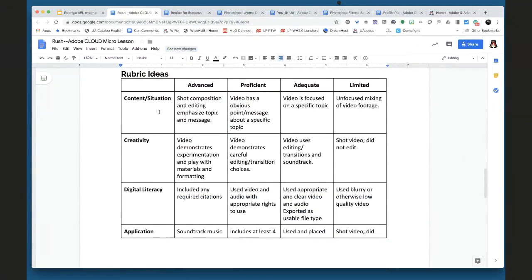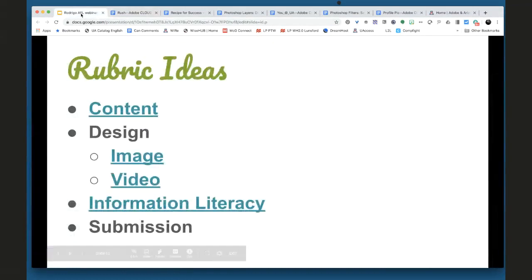one, we're trying to get them to think in terms of, well, there's the content or the situation that you're asking students to engage with. And so this is that piece for faculty where it's like, yeah, you're not just asking them to make a video, but you're asking them to make a video about whatever the topic of your class is. But you can do things like ask specifically, is the video focused, in the same way you can ask, is a paper focused? Does it have a specific obvious point or message? Does it have a thesis statement, right? I mean, that's the same stuff. And does the editing or the shot composition emphasize that topic or message? So you can still ask, to emphasize content.